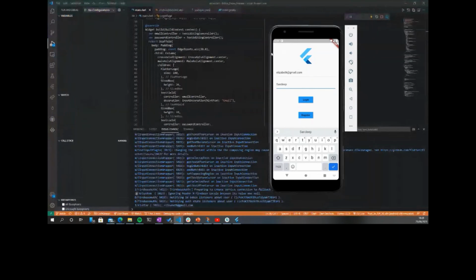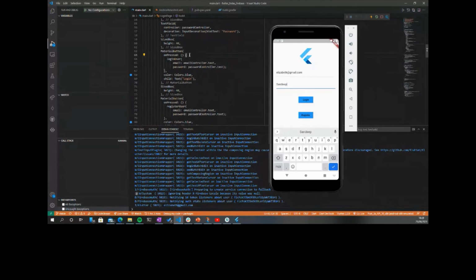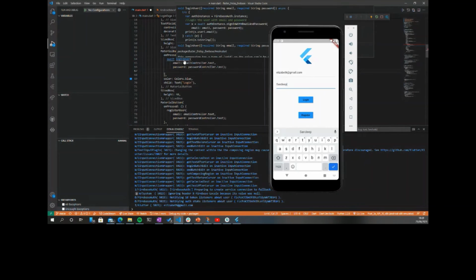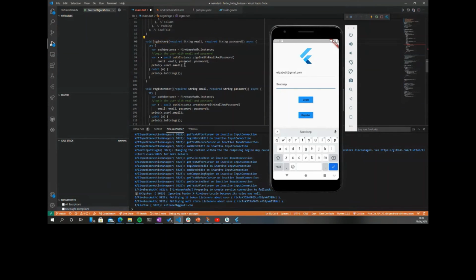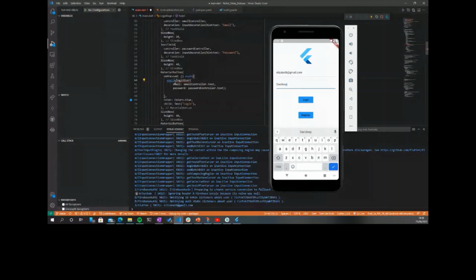So let's just log in with the same credentials, and after logging in, let's go to the upload image page.